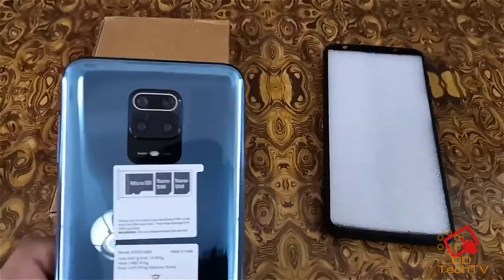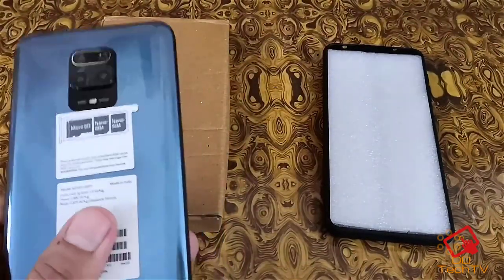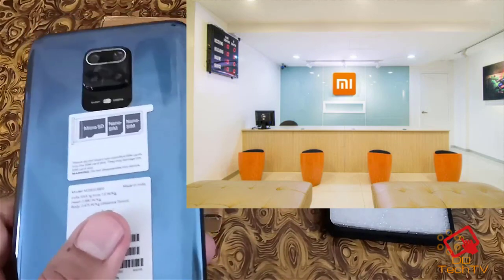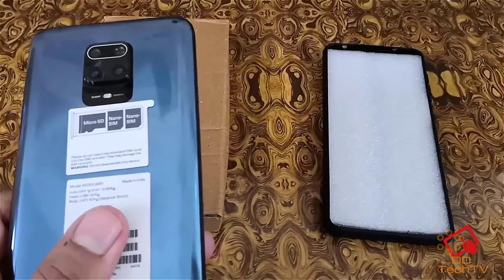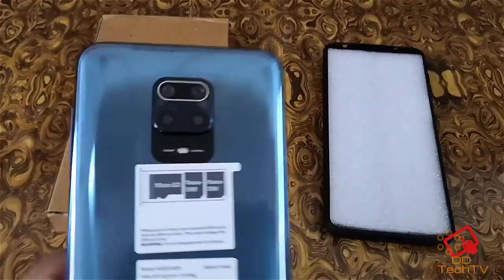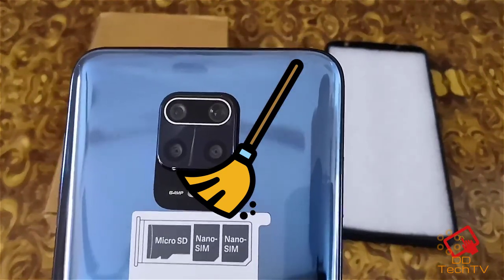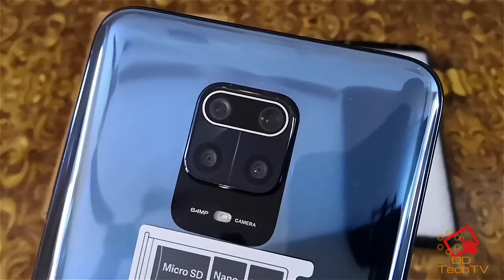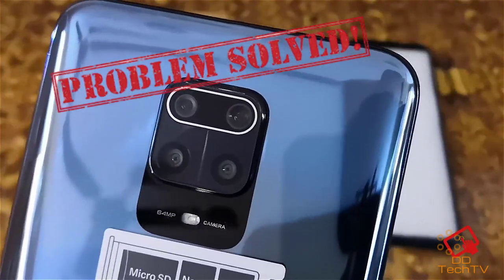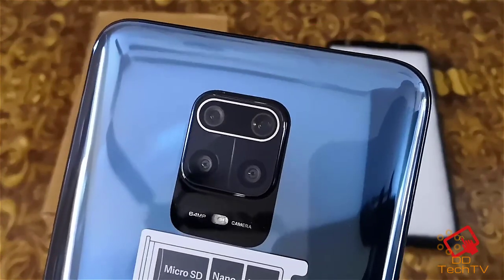If you want your camera to get rid of the dust, basically first I went to the service center and asked them about this issue. They simply told me to give them the device and they would clean it. They just cleaned it and as you can see, there is no dust in the camera anymore, though I'm not sure if the issue will come back.